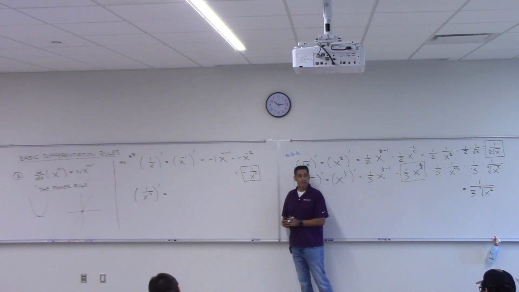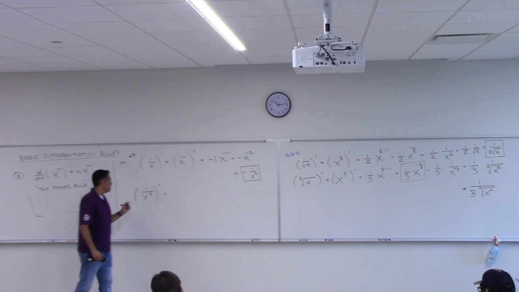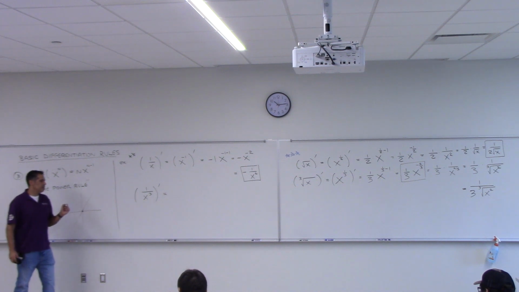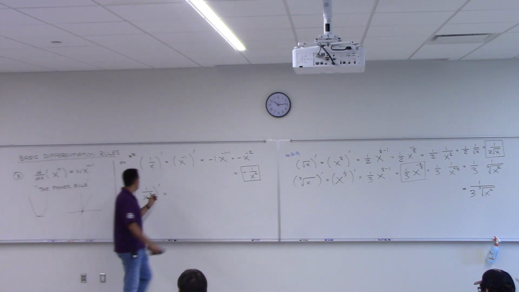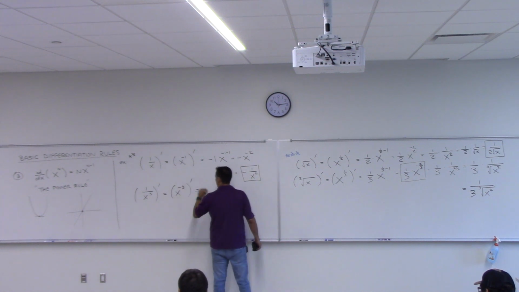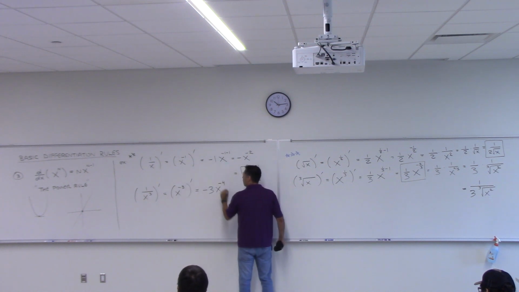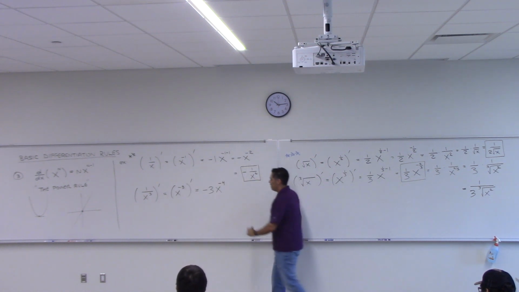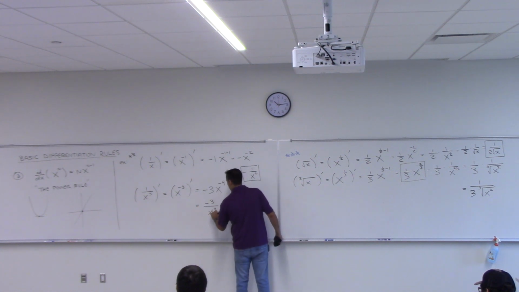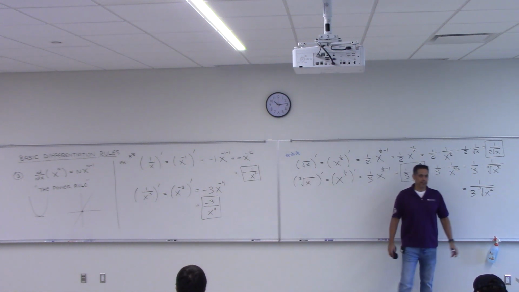You got it? Yes? What is it? 1 over x to the fourth. I agree that there's an x to the fourth on the bottom. You're missing something. Negative 3. Okay, so this is really x to the negative 3, right? And you're bringing out the negative 3, and then you're doing x, and you're subtracting 1 from that, you get negative 4. And then you can drop that down. I'm going to put the negative 3 on top and just put x to the fourth on the bottom. Negative 3 over x to the fourth.